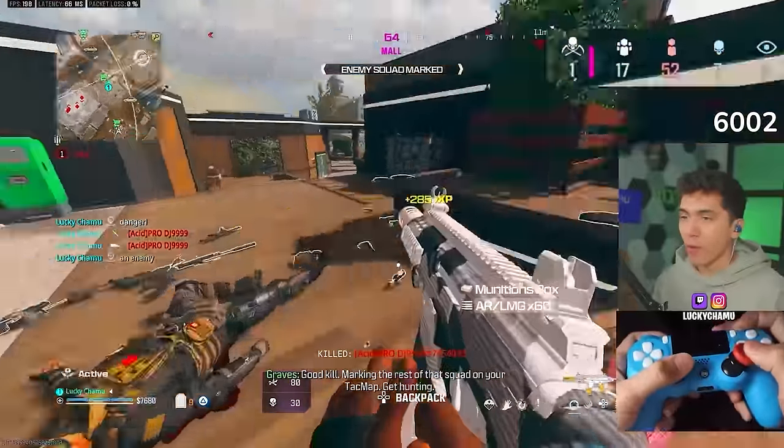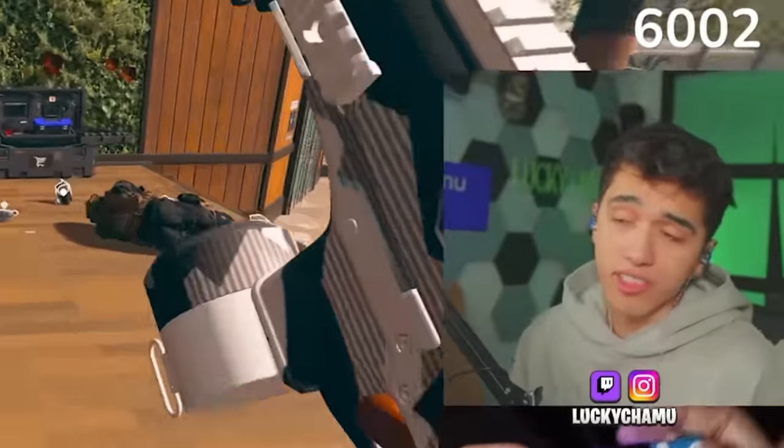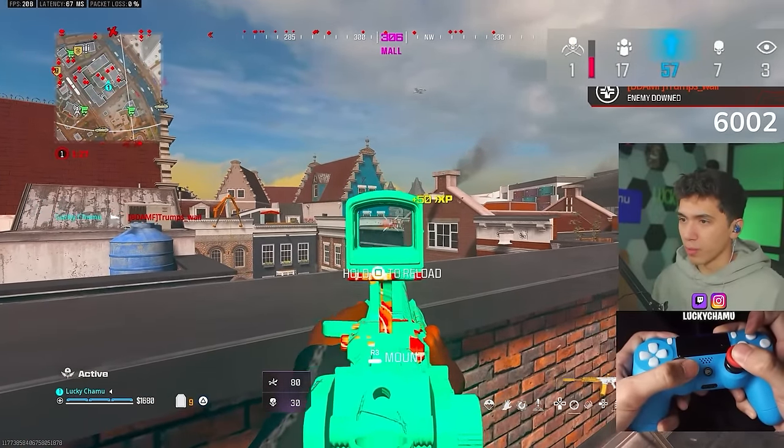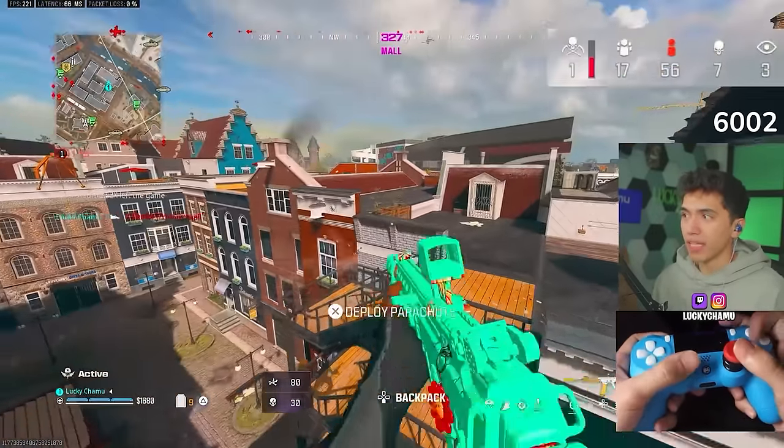Now, although we will talk about the classes, mainly what we want to focus on here is the controller itself and why I think this is the number one controller and obviously the most expensive. The constant additions I added to the controller were for, like, a lot of it, the comfortability rather than the competitive advantage.